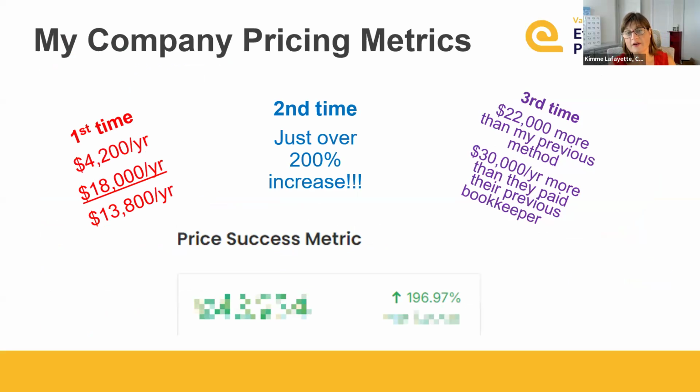Okay, a little bit of housekeeping. Oh, before I get into the housekeeping, actually, I showed this slide last time. I went into a lot of detail with it. I'll probably show it every time in case we have new people, but I'll just go through it quickly. These are the first 3 results that I had using effective pricing. So it does take some time to get your models set up and to tweak them and play around with them and test them to make sure that they're functioning properly.